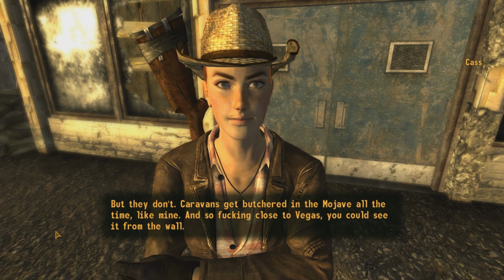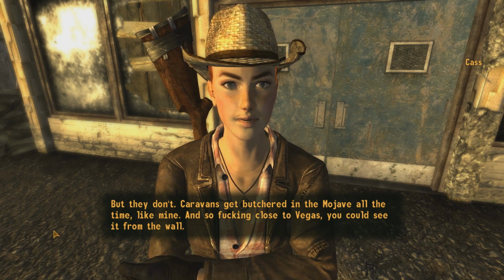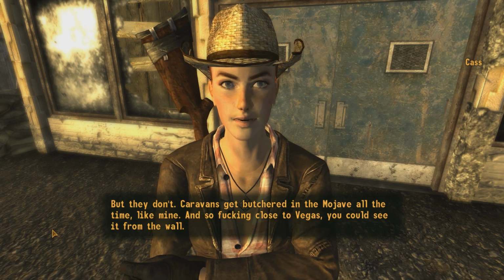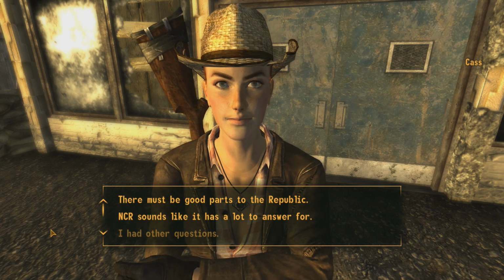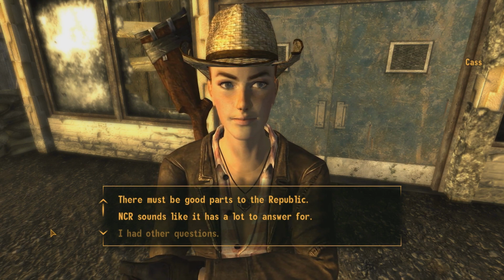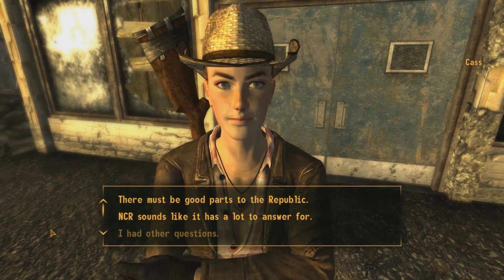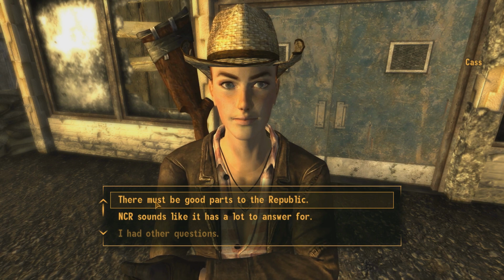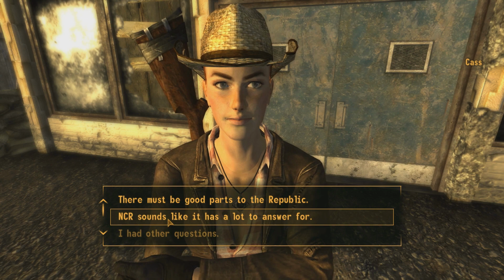But they don't. Caravans get butchered in the Mojave all the time, like mine. And so close to Vegas you could see it from the wall. Well, I've heard that the problem of the NCR is that they're stretched too thin and they expand too quickly, so I guess they don't have enough manpower to patrol all the roads. There must be good parts to the Republic. NCR sounds like it has a lot to answer for.